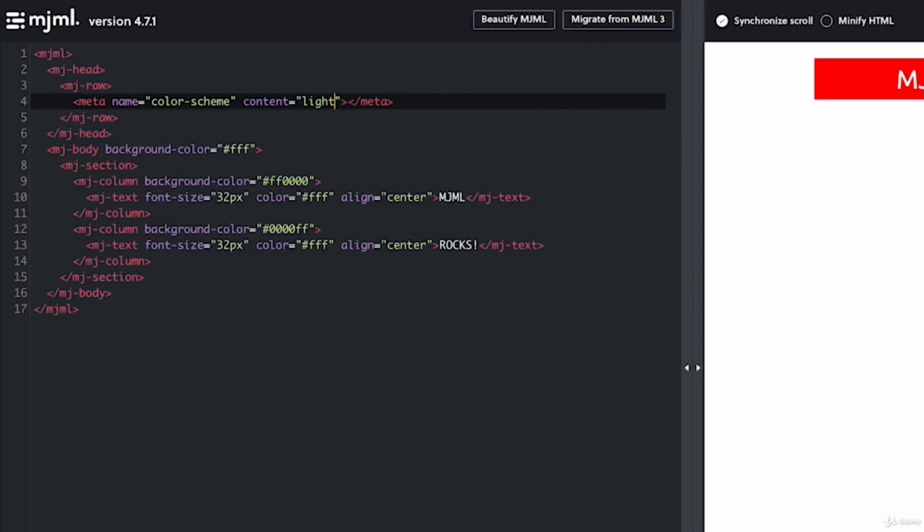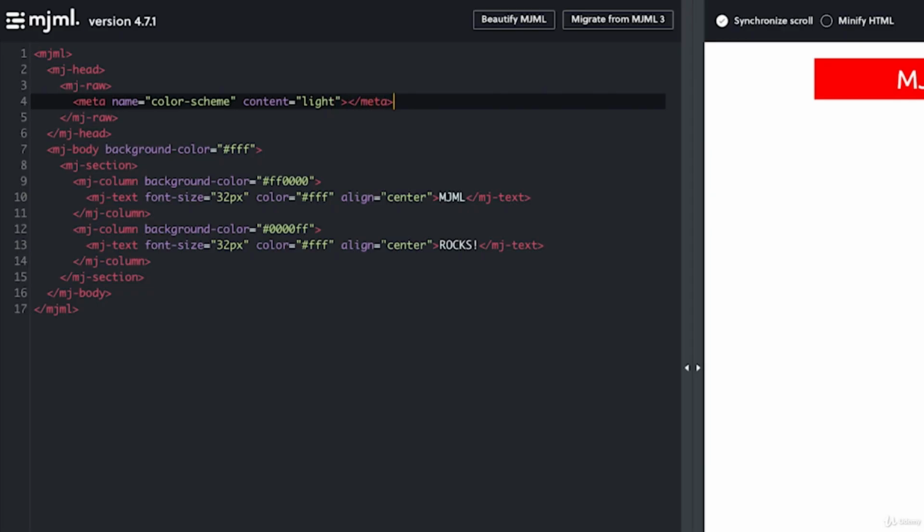But if you plan to include custom dark mode style, simply create a space and say dark. And that will tell the email client that you have both light and dark mode. But we're going to just force light.